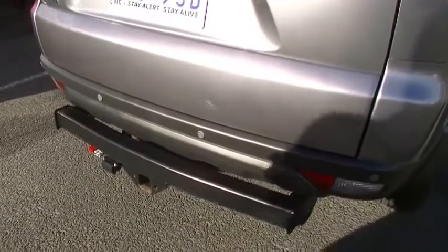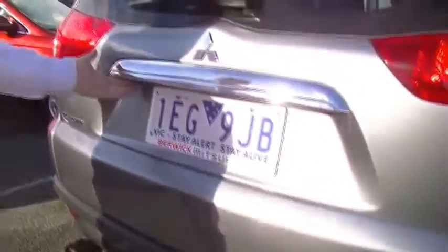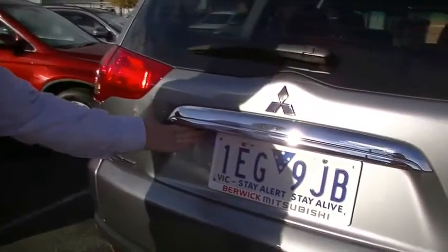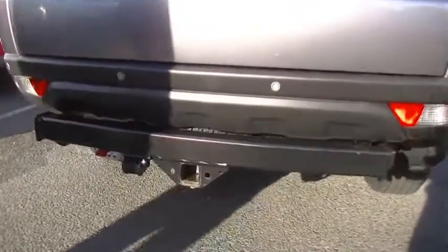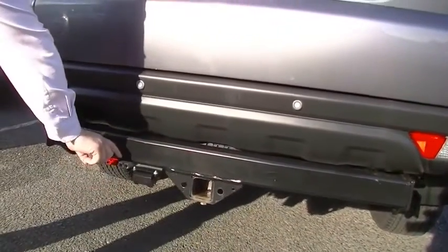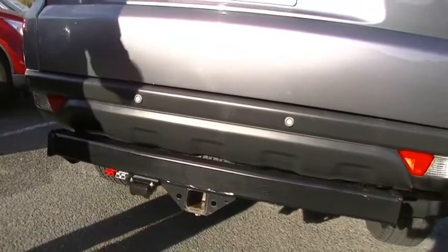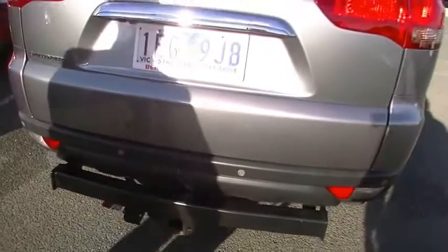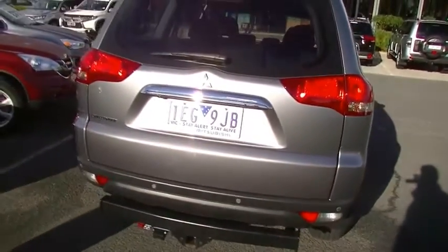Does have reversing sensors to make reversing a lot easier. Does have a reversing camera here. I'll let the shadow sort of make it a bit easier to see. Down the bottom, we have our tow bar, of course. Good tow rating on these vehicles, but the thing here is it does have the 9-pin flat plug, does have the Anderson charge plug, but does also have the auxiliary Anderson plug there, often used for the ESP systems on some of the newer trailers as well. So really good to see it's ready to go for whatever trailer you buy.